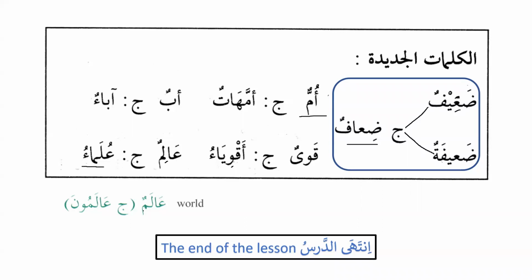But if we have alamun, if the second letter has fatha, then it means world, and the plural will be alamuna. It's on the pattern of una, ina: alamuna, alamina. Alhamdulillahi Rabbil Alameen. So we can see here, the only difference is the kasra. Alimun means a learned person, and the plural is ulama'u, and alamun with fatha means world or universe, and the plural is alamuna.